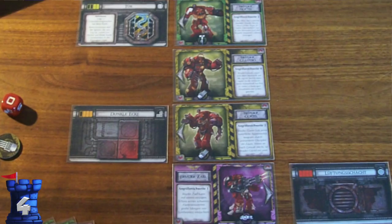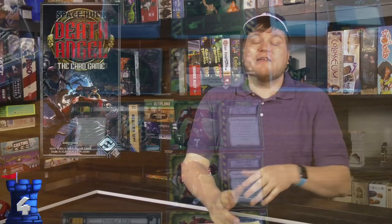One of the things that it did well was it kind of avoided the alpha gamer problem, because sometimes you drew a card in this game and you had to make a decision without talking to anybody else. I like that a lot. It was a difficult little cooperative card game.